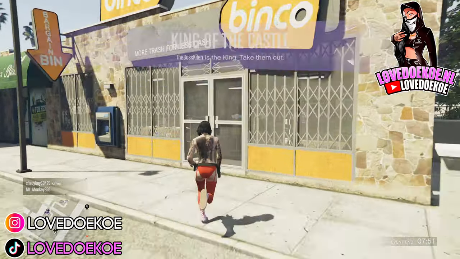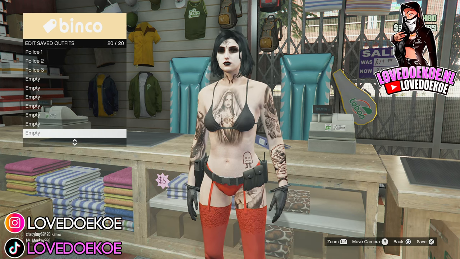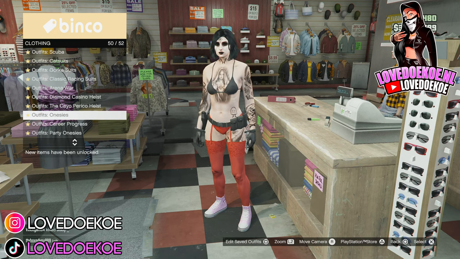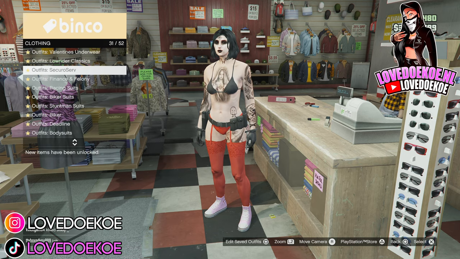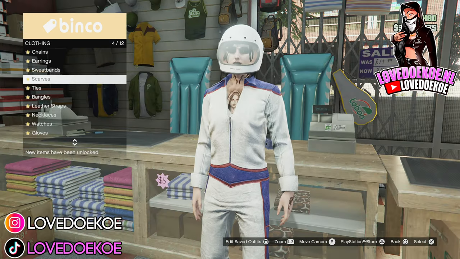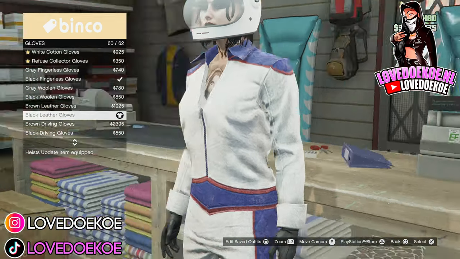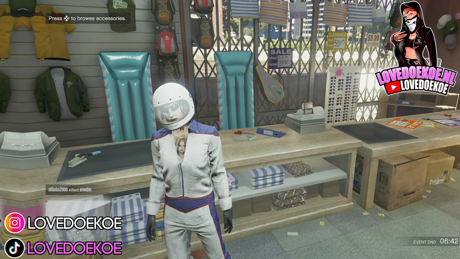So what's very important right now is that we save the outfit that we don't want to lose immediately in our slot number 20. We're now gonna prepare the first outfit. Make your way over here to the outfit section. By the accessories section, equip the black leather gloves, number 60. You can now start the first merge job, point and shoot.